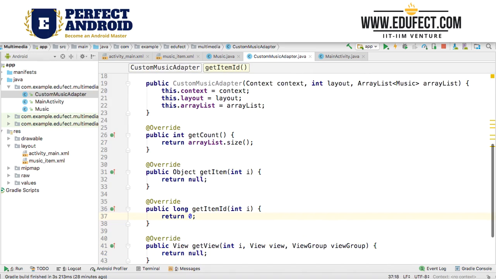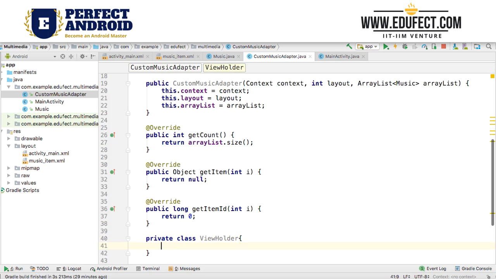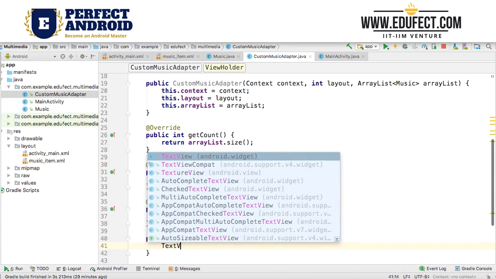And we will now define a private class, and let's say we call this class ViewHolder. And what does this private class have? It has two text views, the text views we had defined in our XML.